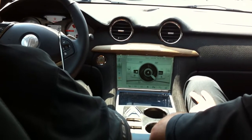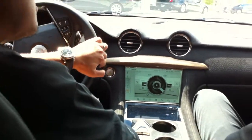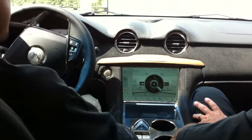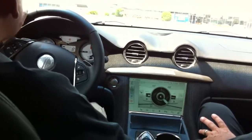You want to start off in stealth? Pop the paddle back once. There you go. Gonna make a right. Feels like a Prius. Don't say that. Cow will punch an eye. Hey, it's a good thing too. It's quiet.